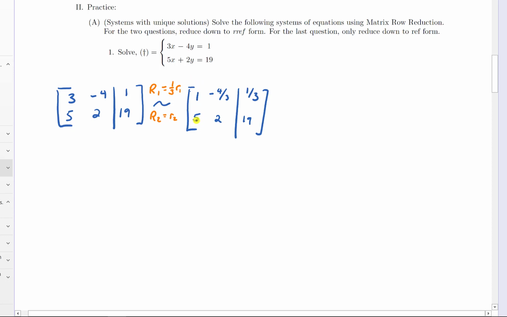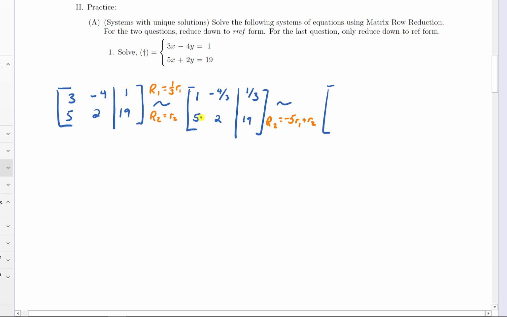So there are many ways I could do some manipulation to try to get a 0 here, but I'm always going to do the same step, and I encourage you to always do this same step here. So what I'm going to do is I'm going to say that my new row 2 is going to be -5 times the current row 1 added to the current row 2. And that's going to help me generate the next row. Let's make sure that makes sense.